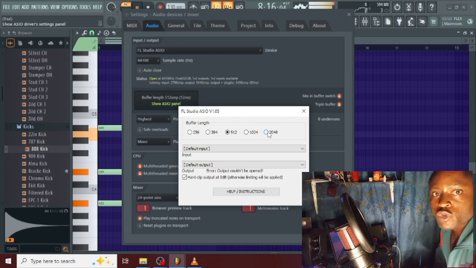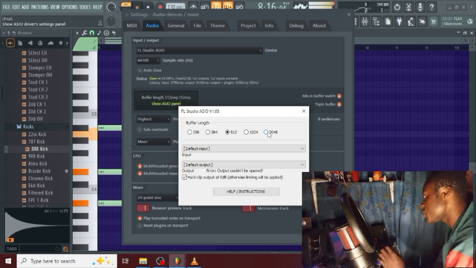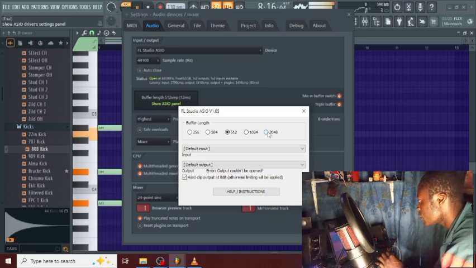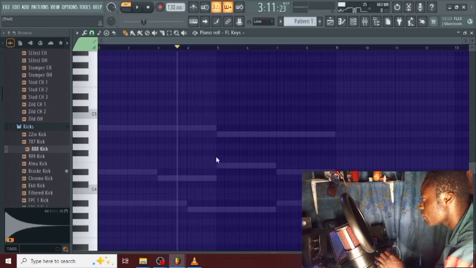The next step is I'm going to pick another melody for my Paraguay beat. I'm going to click on add here, click on FL Keys. After clicking on my FL Keys, I will put my cursor here, left click and hold it, turn the mouse wheel to channel 6, and then put my cursor here on top of my channel rack on channel 6, right click on my piano roll.